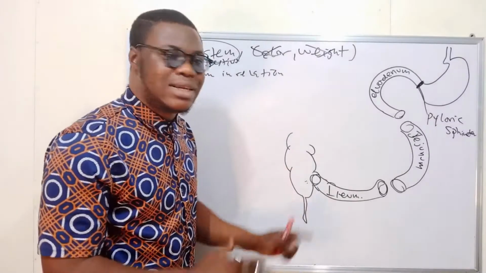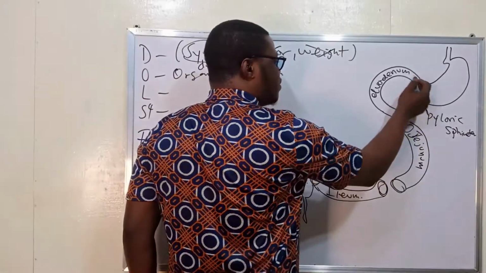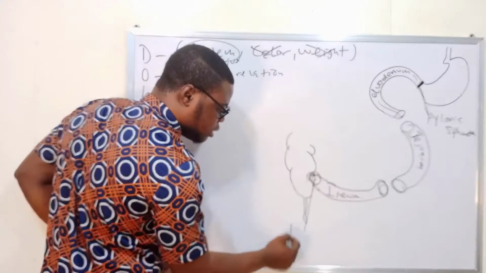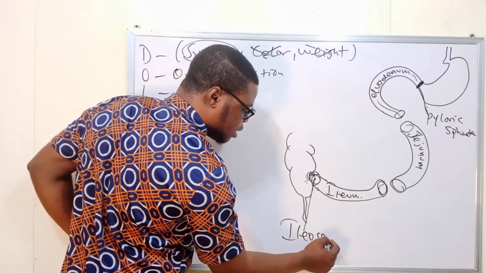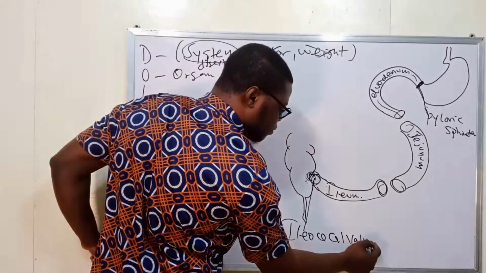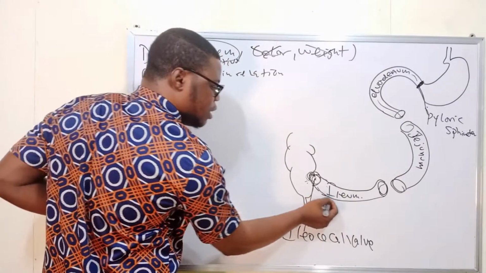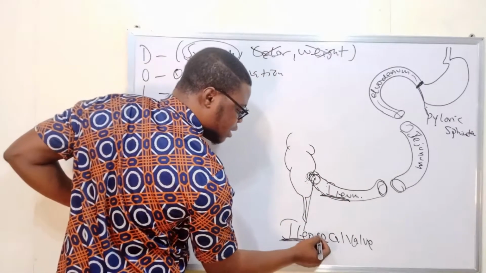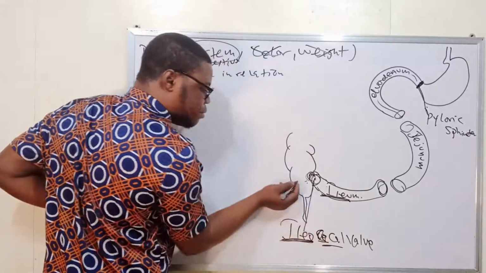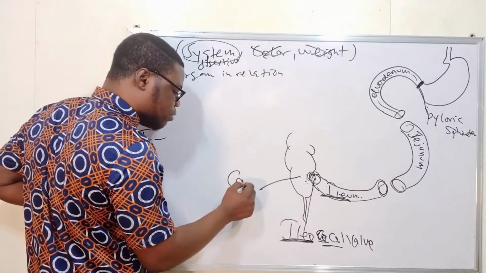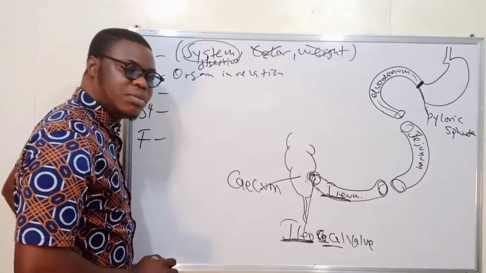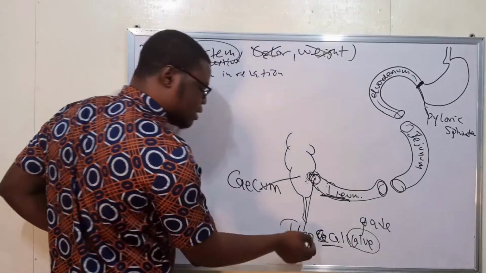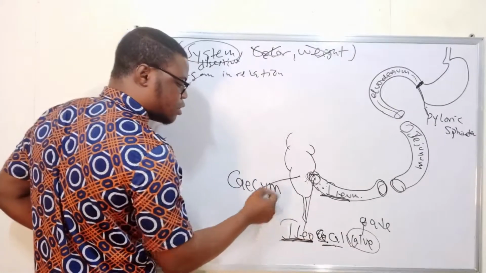Now, you can say it extends from the pyloric sphincter of the stomach, and then it terminates at this junction. This junction is called the ileocecal valve. What's the meaning of that? The word ileum constitutes the first part, and this cecal is from the first part of the large intestine called the cecum. So the junction, or the valve, or the gate, since valve also means a gate, between this ileum and this cecum is called the ileocecal valve.